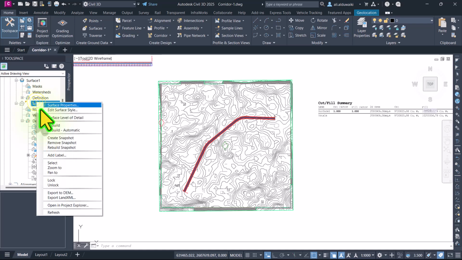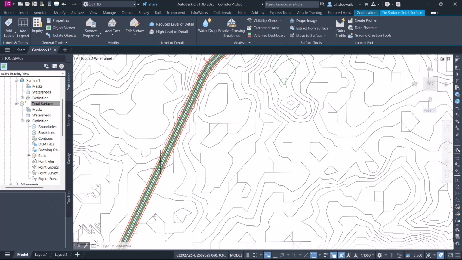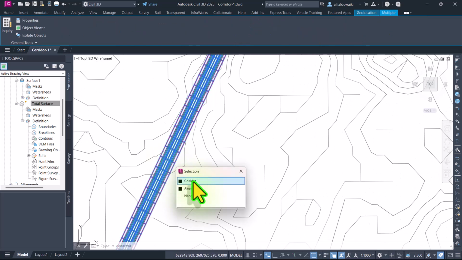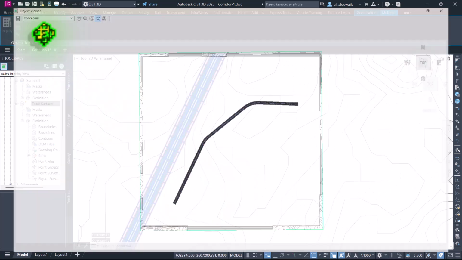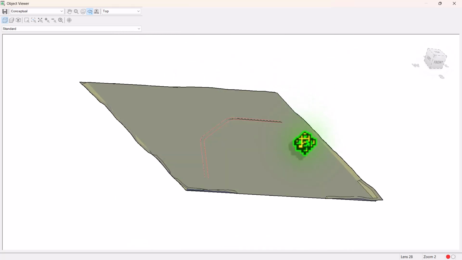I'm gonna choose it, select the surface. Then I'm going to choose my corridor to show it, to visualize it. Here we go. We got surface and corridor.